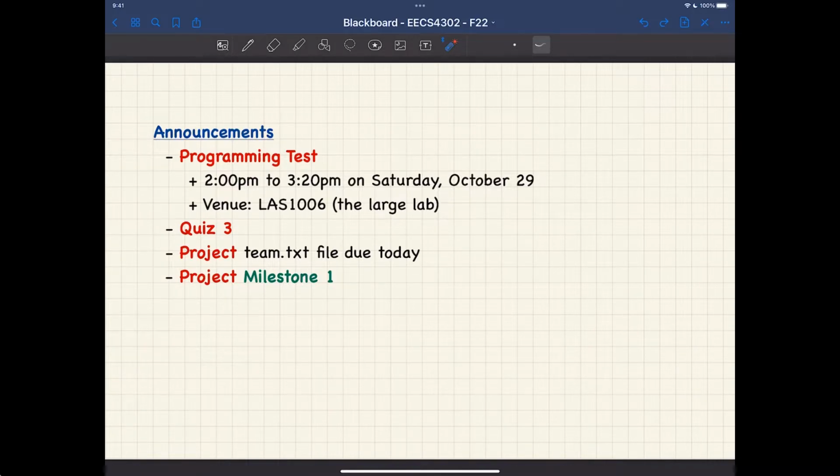And for your milestone number 1, I'm going to announce either tomorrow or maybe on Monday a list of times during the week that your team can actually meet up with me. So I'm going to make it as many times as possible. And then it's going to be first come, first serve. I'm going to say maybe on Wednesday at midnight, you guys can start signing up for the slot. Something like that. Anyway, I'll reach out to you about this.